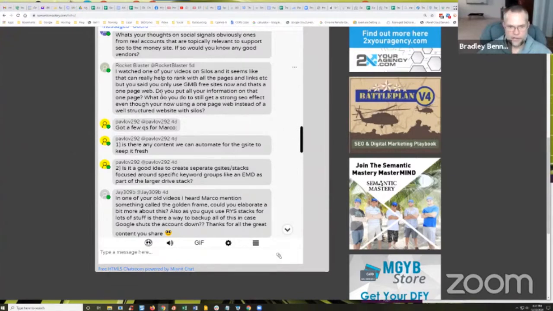So he goes, what, do you put all of your information on that one page? There's a limit to how much content you can put onto a GMB website. Because in a recent project, I actually reached that limit, and it's kind of weird because it doesn't tell you that you can't add more. It doesn't say you've added too much content if you paste a bunch of text onto the GMB website, but when you publish it, whatever that limit is, it will just cut off the text at the bottom, and it'll just put a little greater than sign at the bottom.